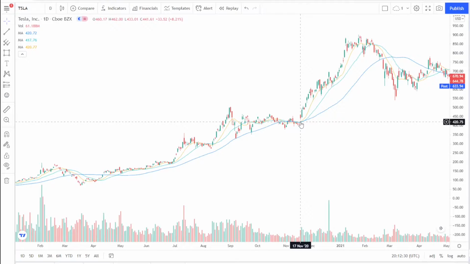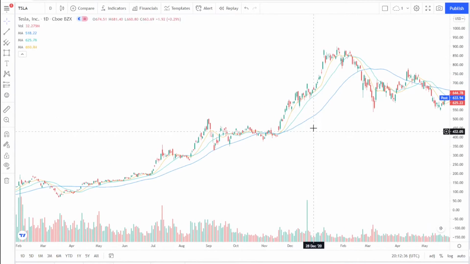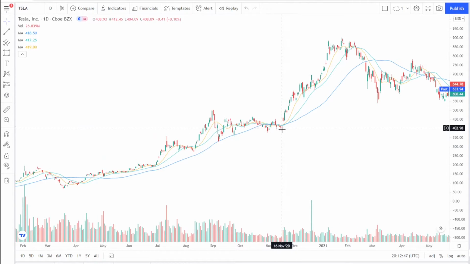And as soon as they started to curl up, we had this beautiful rally. And we didn't even cross below the 21-day line until the very peak. So this strategy is very powerful. These moving averages, some of them take a while for them to form and change the trend. So when you have all 3 of them forming support and starting to trend upward, it offers a great entry and a beautiful support line to ride.